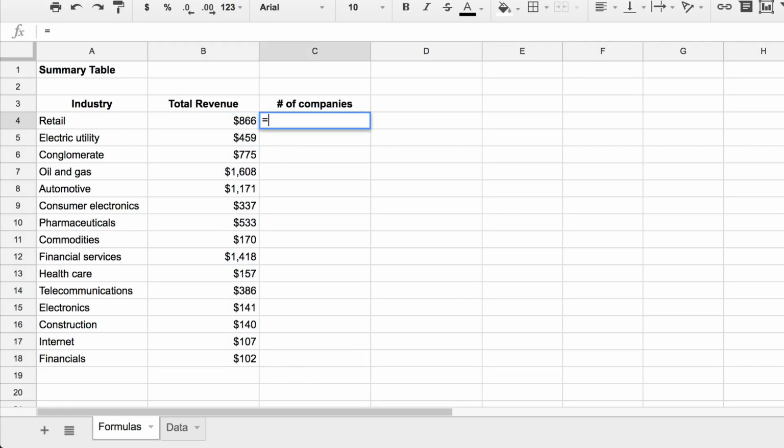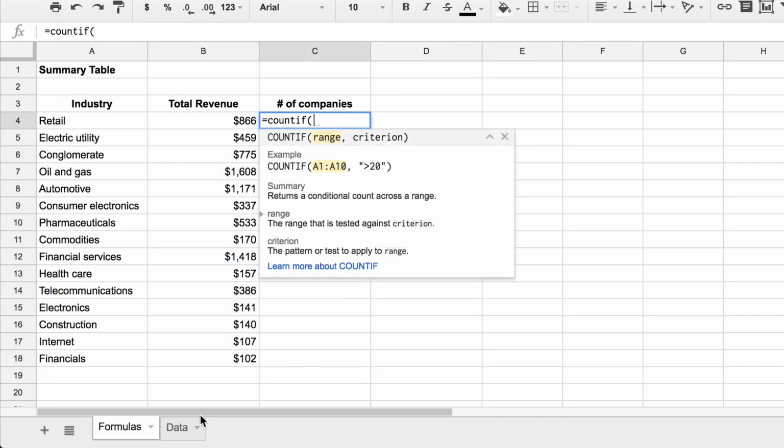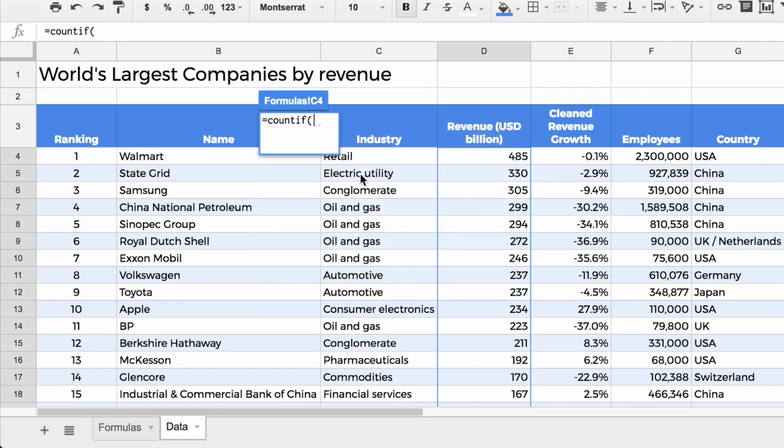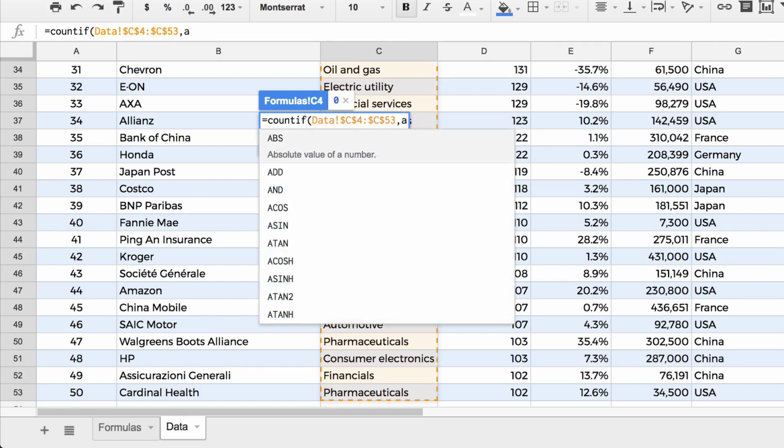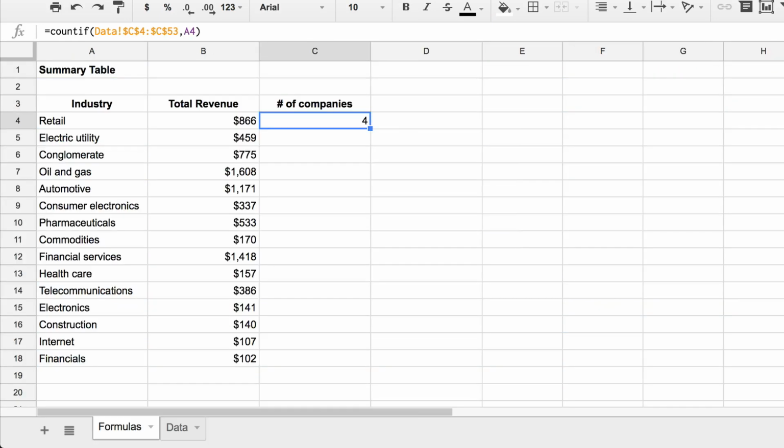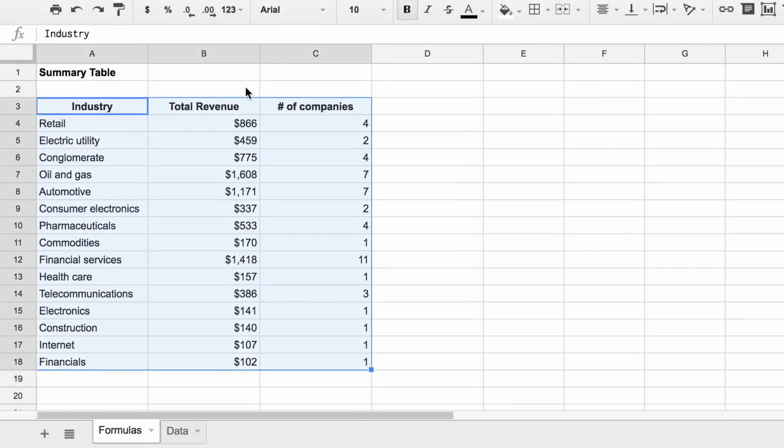And then the next step is the COUNTIF. Again, it's absolutely the same thing, except we just don't have to use the revenue column this time. So we go to the industry column, we're going to lock it, and we're going to say whenever the industry column has the word retail in, we'll count that one, and we'll just make a running count there of all of our companies. And let's just sort this one finally.